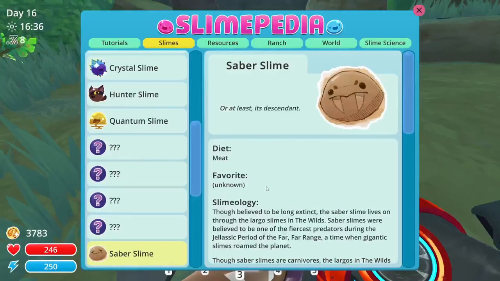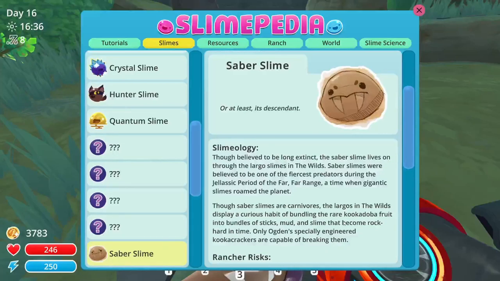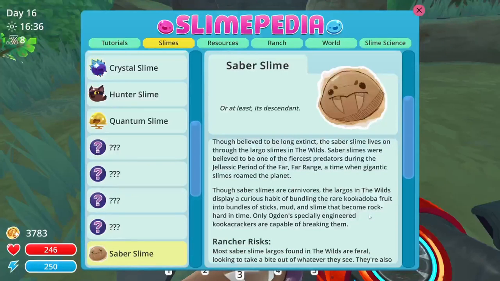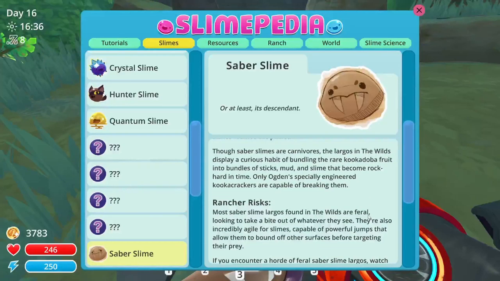Though believed to be long extinct, the Saber Slime lives through the Largo Slimes. In the wild, Saber Slimes were believed to be one of the most fierce predators during the Gelassic period on the Far Range, a time when the gigantic slimes roamed the planet. Saber Slimes are carnivores and largos.